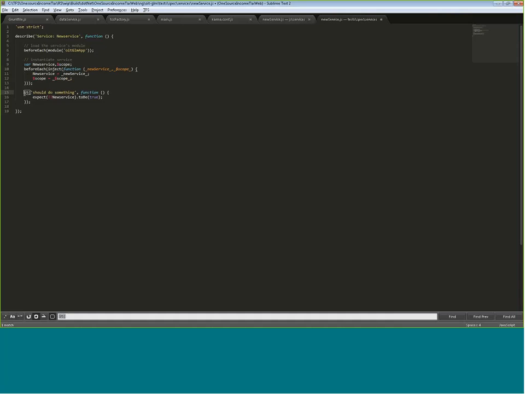And the next line is the actual test. Every single one of the tests starts with it. It's basically integrated tests, and we'll have a description of what you're doing, and then a function is what is passed into it. Jasmine has a bunch of matchers. Let me show you those real quick.